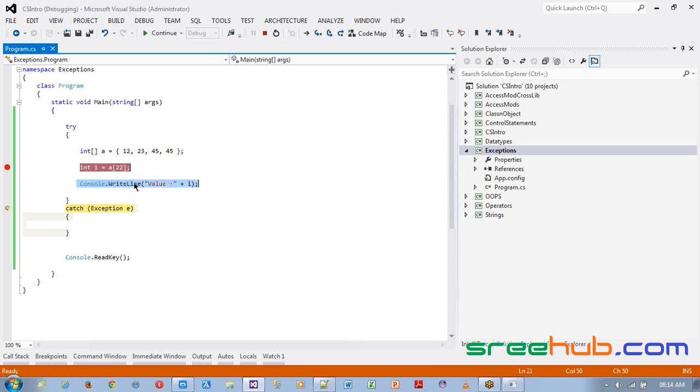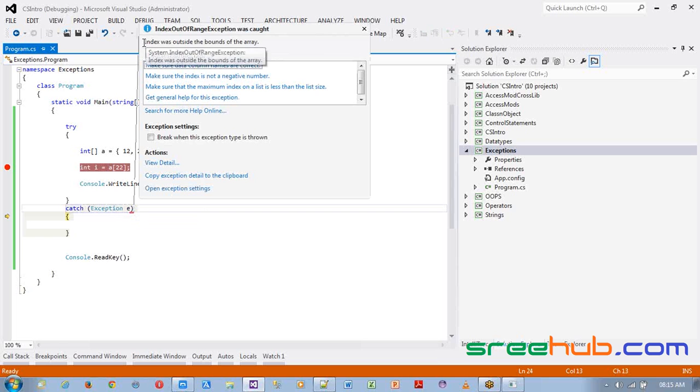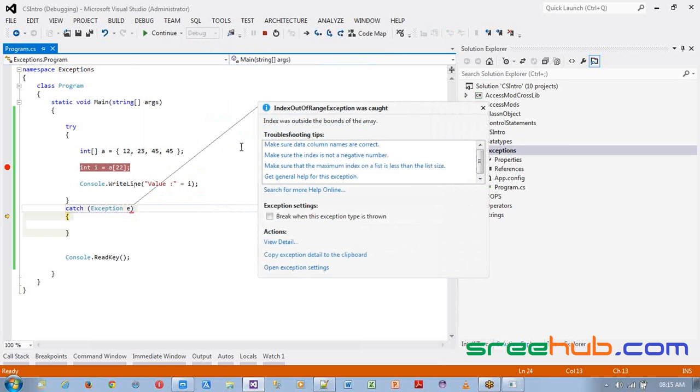Even if you have hundreds of lines of code here, it won't execute any of the code. That is how exception works. It will directly catch the exception and immediately go on to execute. Which means at least it is saving our program from crashing. So this we are checking at the high level of exception. Now if you press F10 again, you can see the exception here. We got an index out of bounds. This is the actual message we have got in this catch.